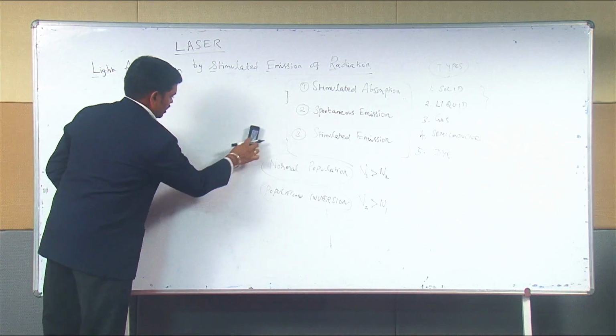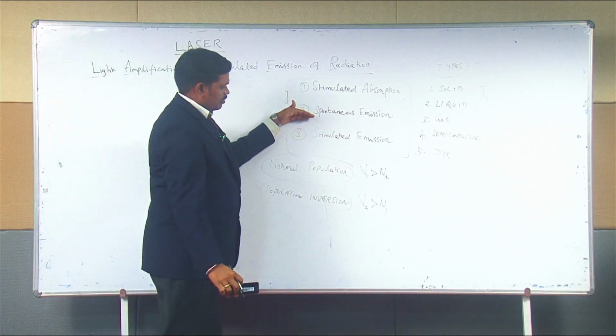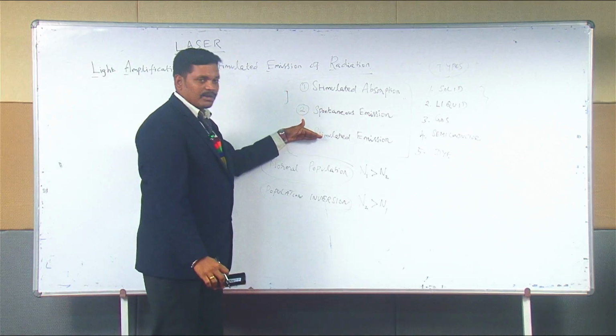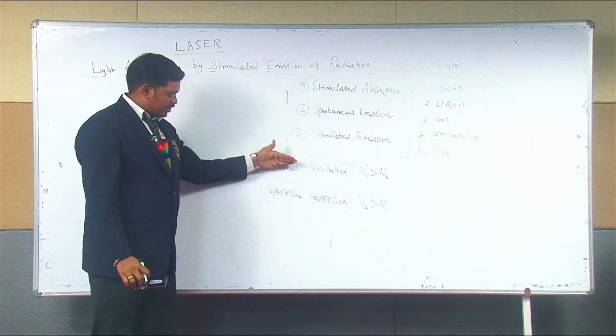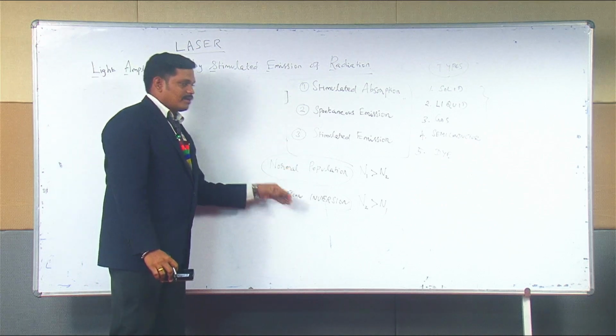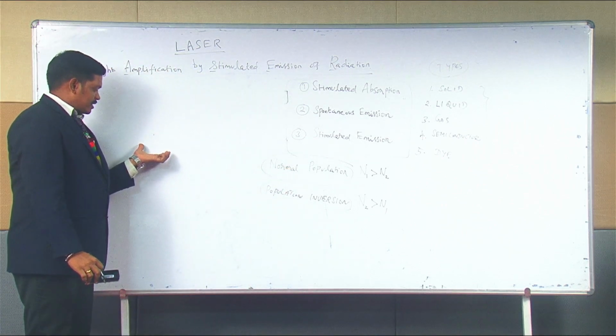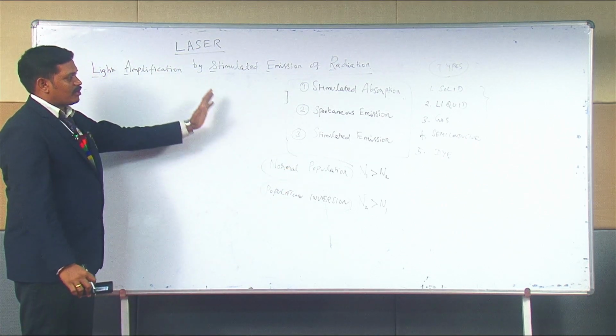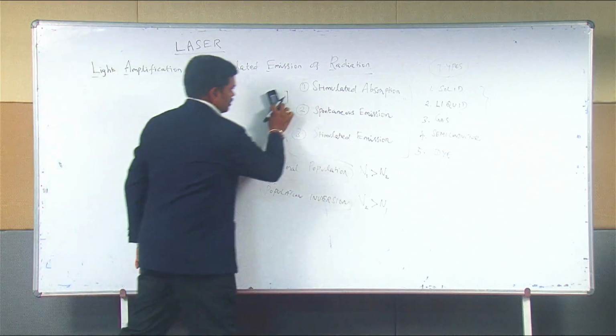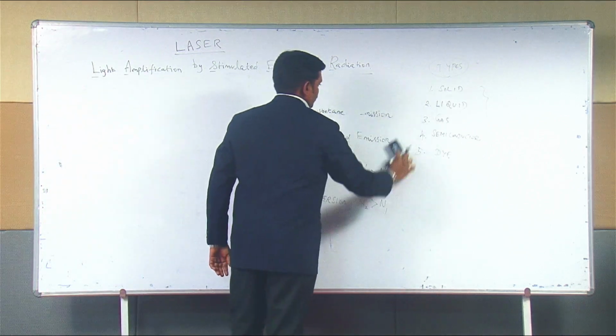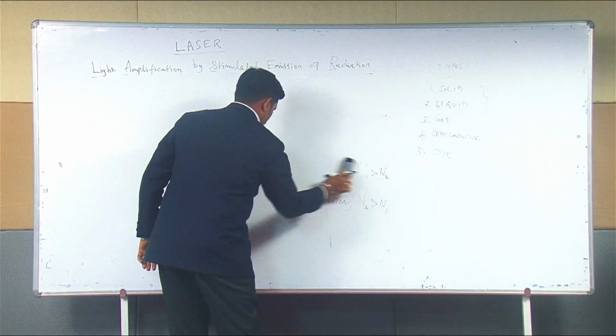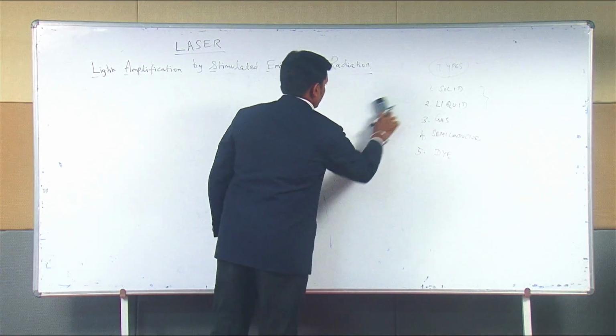These are the basic concepts about laser action, in which the important points are stimulated absorption, spontaneous emission, stimulated emission, normal population and population inversion. We have also mentioned fluorescence and phosphorescence. By understanding these concepts we can understand the actual mechanism of laser in detail.